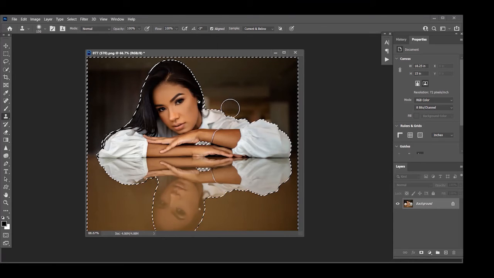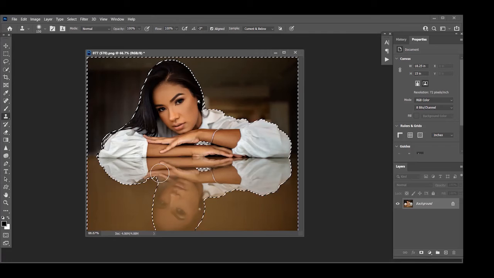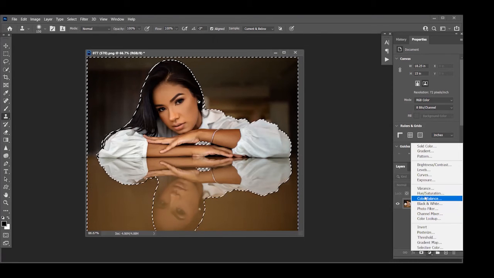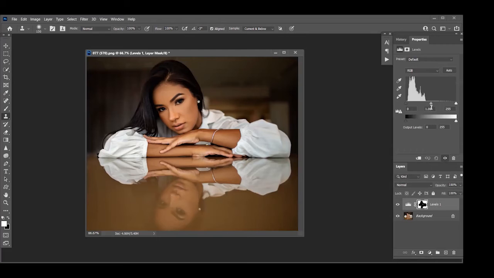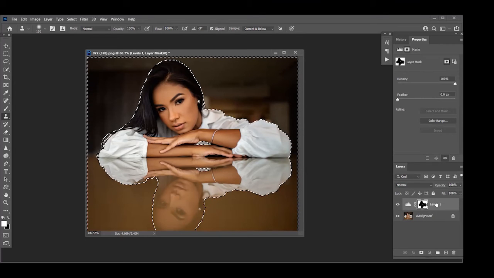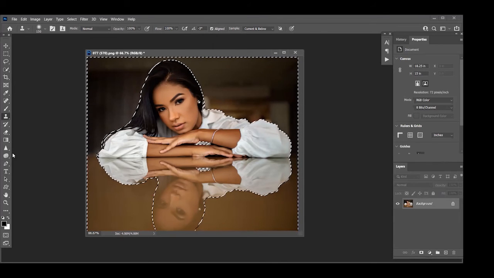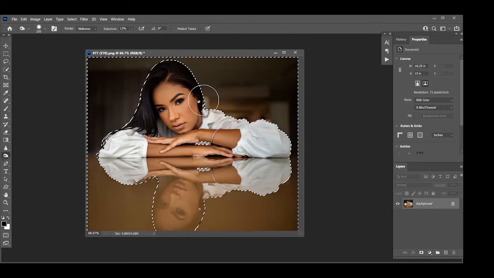And now that I have that as a background also, I can add the levels to it and darken the background some. That would be one way to do it, which will allow her to stand out even more. But that's maybe a little too much sharpness on her. So with that background selected, I'll take that back. With that background selected, not only could I clone and not affect the body, I can use the burn tool and just darken stuff, and I can run it right over where she is, so I can come right up to the head and darken those without worrying about having any burn effect on her.